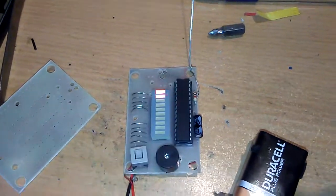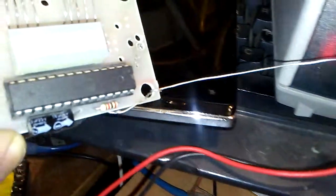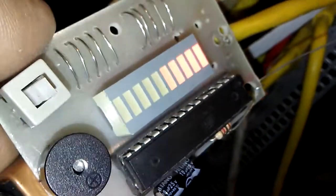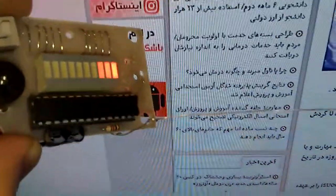As you can see, when I'm turning it on with a 9-volt rechargeable battery, as soon as it gets close to the transformer, very good, we have more sound and more indication with the bar graph, and also with TV. I'm going to test with my microscope.